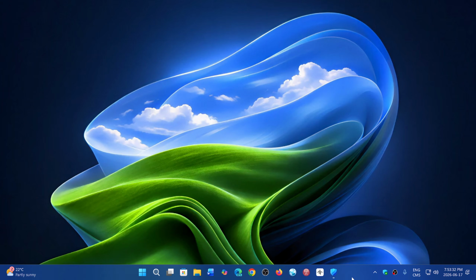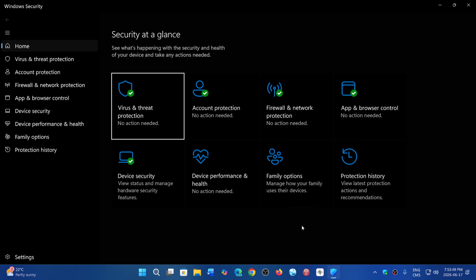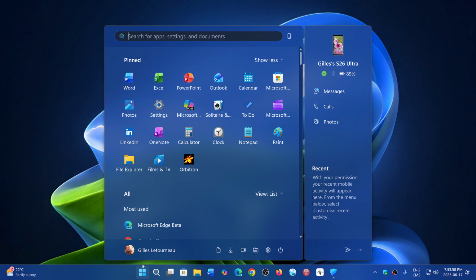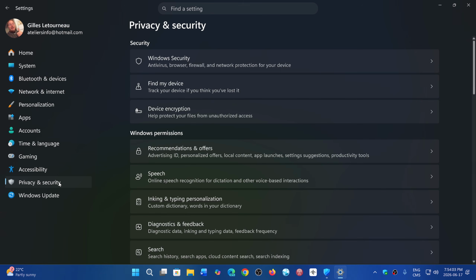And one of the things that is kind of a double of what already exists is in the Windows Security app. So Windows Security app already has categories, and you can go into categories and see what you're going to change, whatever you want to do. But if you look into Windows settings, you'll notice that in the privacy and security, the first at the top is Windows Security.